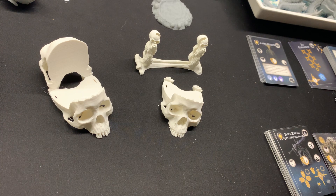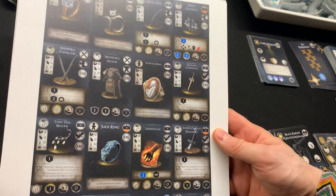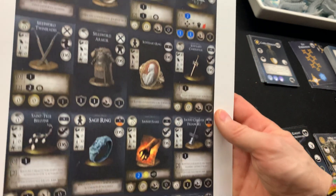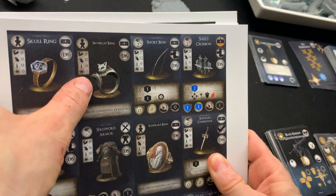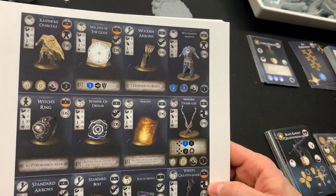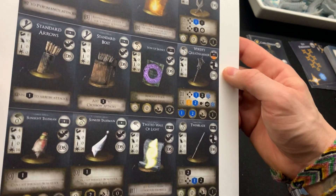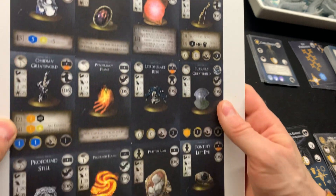The other thing I'm really excited about is the custom treasure cards — we agreed to leave them uncut to save on time, not money. This is all the custom treasure we could find at that moment. We have Sacred Flame, a nice Silver Cut Ring... I don't want to read what they do to avoid spoiling things. They are double-sided on nice thick paper. You just need to cut them, which I'll do over the weekend, and I'll be ready to put them in my loot packs.